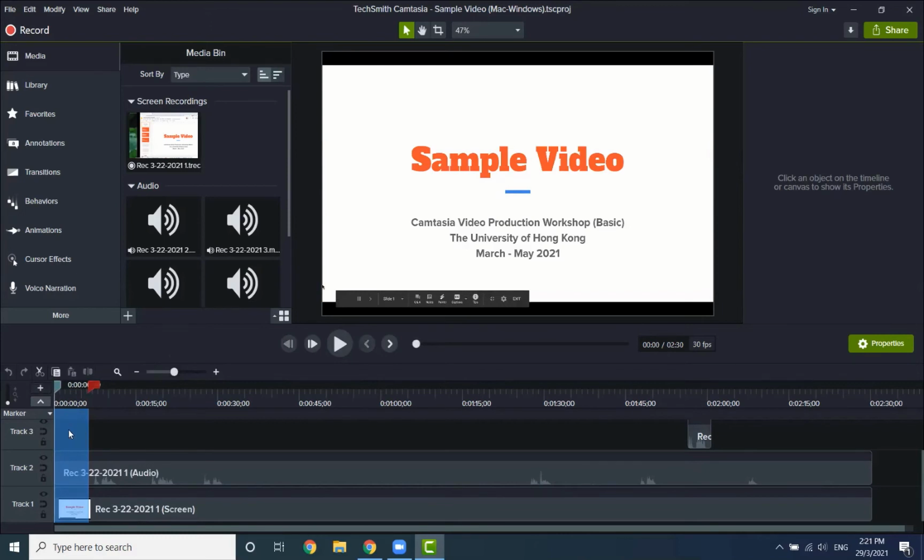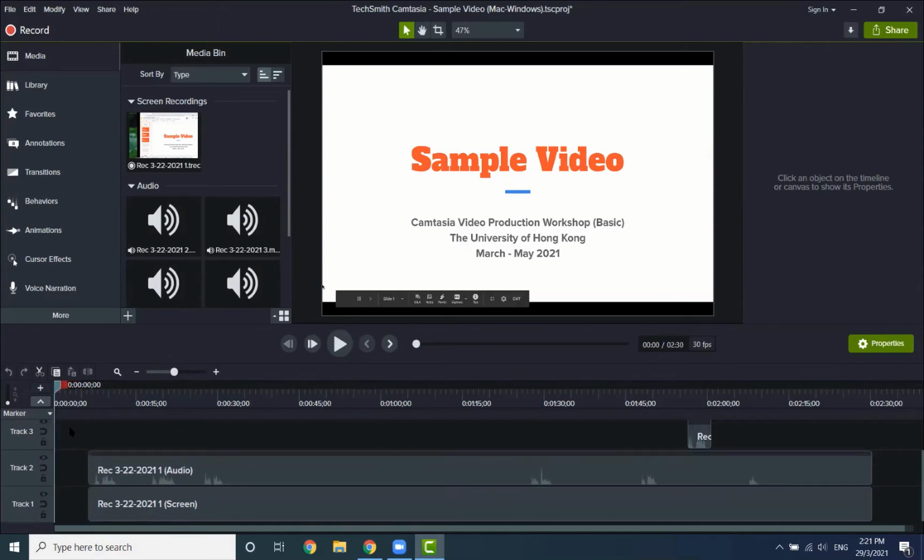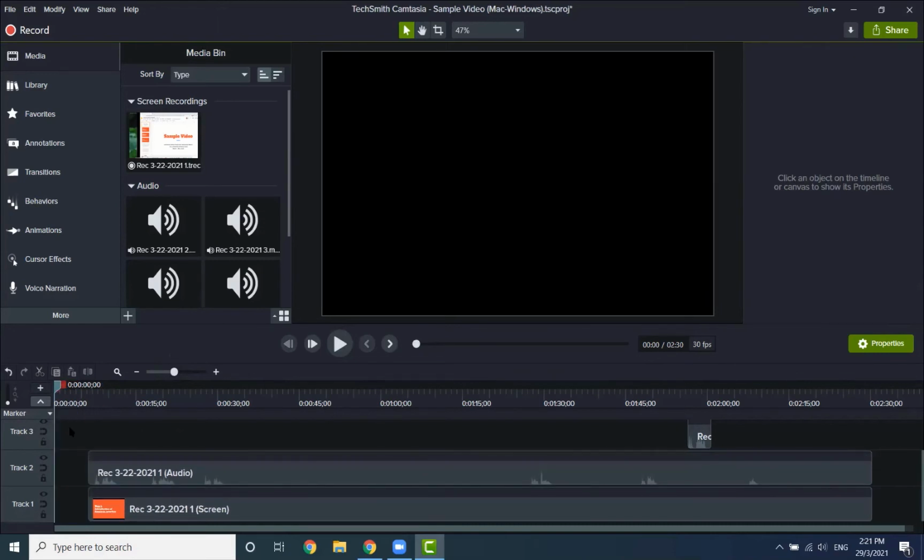Now you can see I have already selected the head of the video clip. The blue area is what I selected. After I select it, I can use the delete button on our keyboard to delete the content.